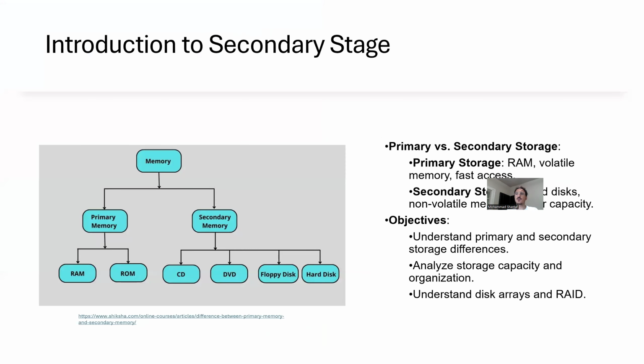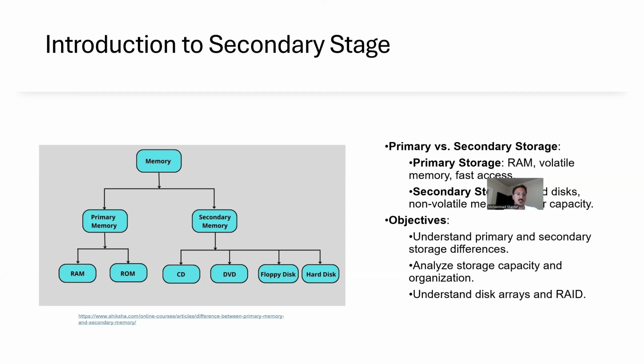What's a brief introduction for it? There's a primary and there's a secondary stage. We already went over the primary in our previous lectures, going over RAMs, random access memory, read-only memories, hard disk, non-volatile and volatile memories, and etc. However, today we're going to be focusing on secondary stage. Under that fall the hard disks, the non-volatile memory, and their larger capacity of storage.